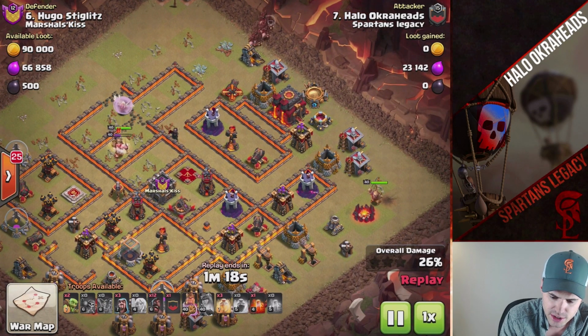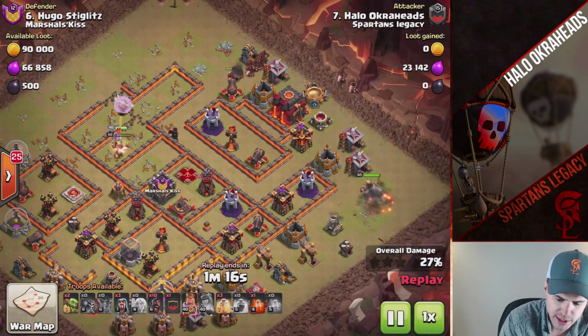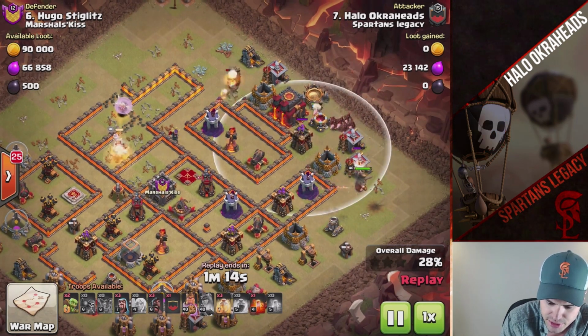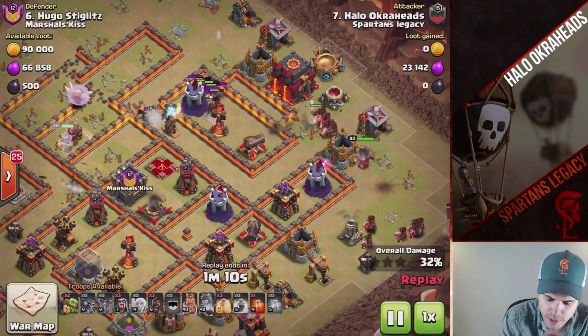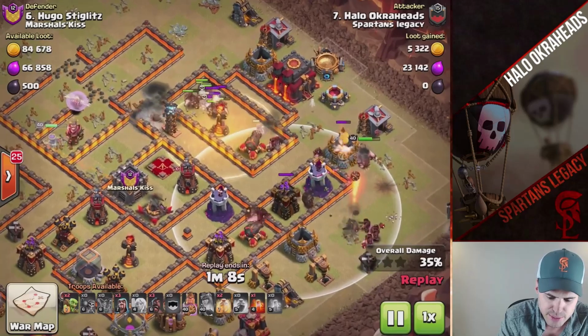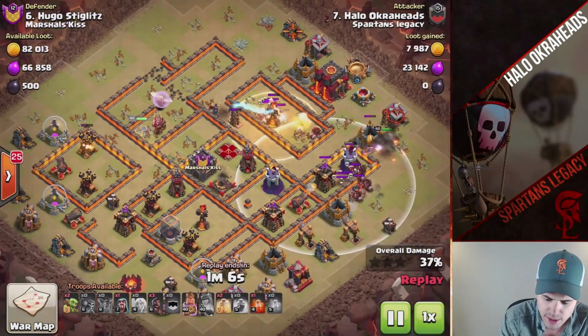Here comes the king. He's doing some good work. Here comes the hogs. They go to the cannon, as I said, and then they come to the archer tower. Look what the king is doing. He's tanking for the wizard tower and the archer tower here. That means splash damage is not going to hurt. But look at this, guys.